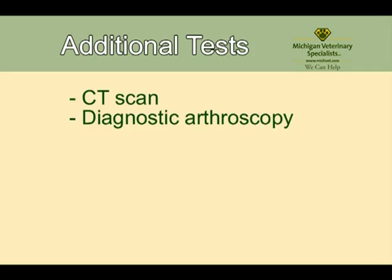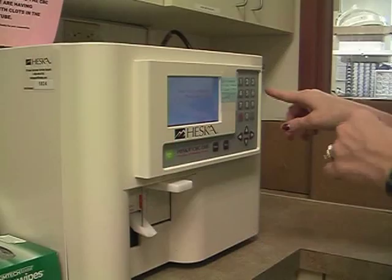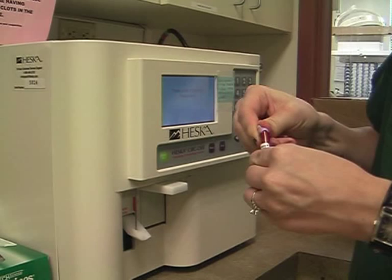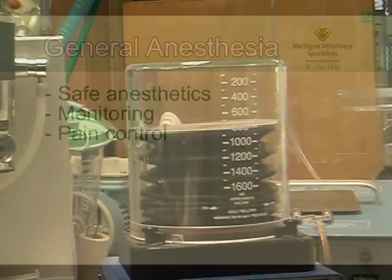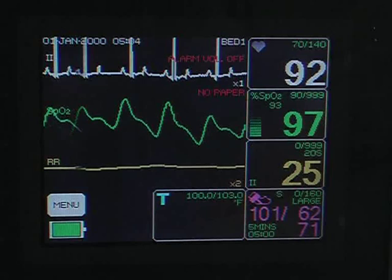Prior to CT scan or arthroscopy, blood work is performed to ensure that the best type of anesthesia has been selected for the dog. A comprehensive blood profile, including a CBC and chemistry profile, should be run to check internal organ health. Our trained professionals strive to reduce the risk of anesthesia by using the safest anesthetic agents available, using a ventilator to assist the patient's breathing during the surgery, and monitoring the patient's vital signs during the entire procedure.